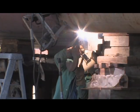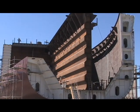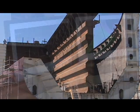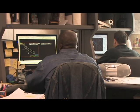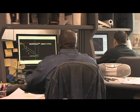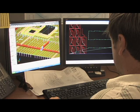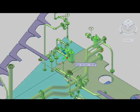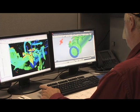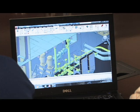Thousands of people can be employed in a shipyard and its affiliated workshops working on a single ship. Keeping an effort of this magnitude organized requires a wide range of computer applications, all working in concert. Ship Constructor's Open Architecture software can keep these diverse tasks synchronized and on time. This software allows a structural change made by one engineer to be included on the plans being used by the rest of the team. All parts of the design process are linked in order that each worker is focused on the same model at any given time.